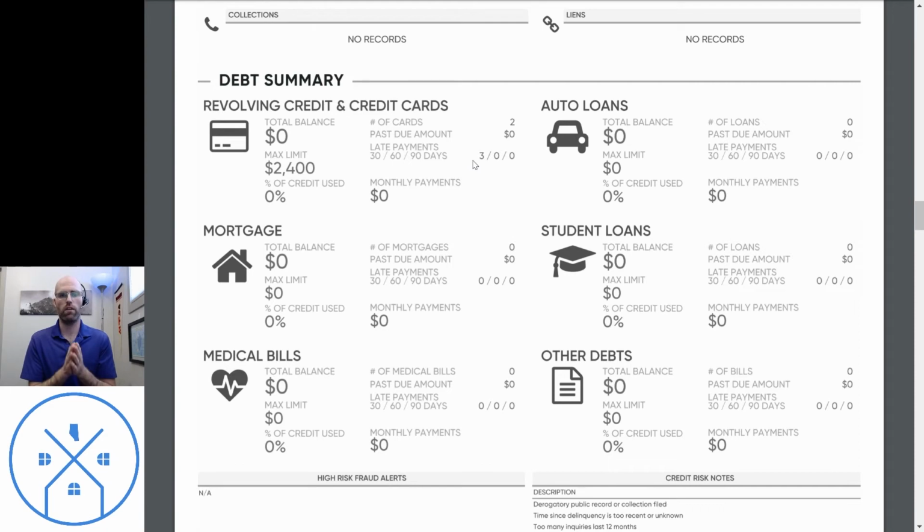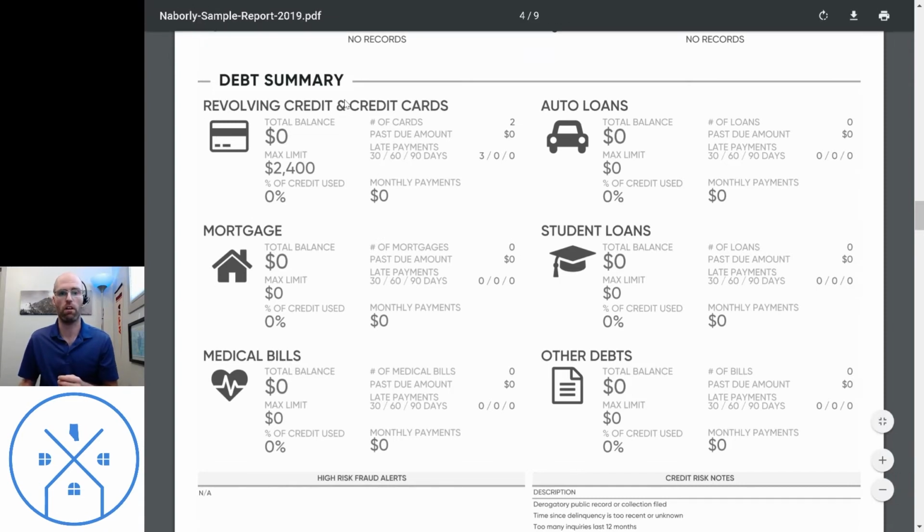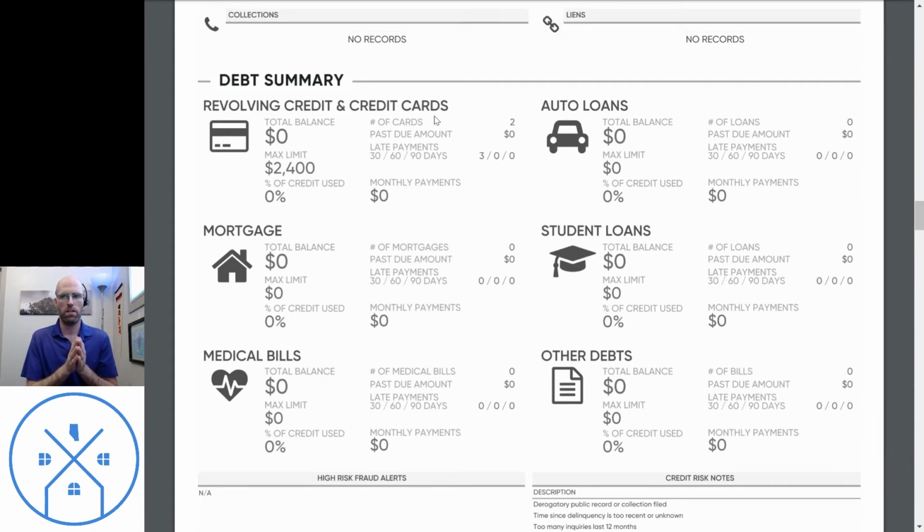If they've got ticks, like in this example here, we can see there are 3 late payments recorded in the 30-day bucket. That means in the last 30 days they've missed 3 payments on their bills, and that can be any product. Actually, in this specific one, we're looking at revolving credit and credit cards, so lines of credit and credit cards. If they've missed payments in the past 30 days up to 60 days, that's the 60-day bucket. And any payments late past 60 days, so 90 days and beyond, will end up in this last bucket. This gives you a really good view of their track record of how they've been paying their bills on time.